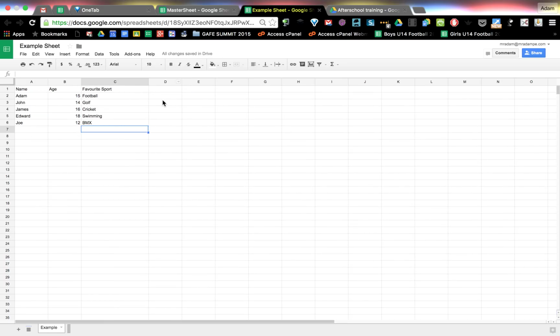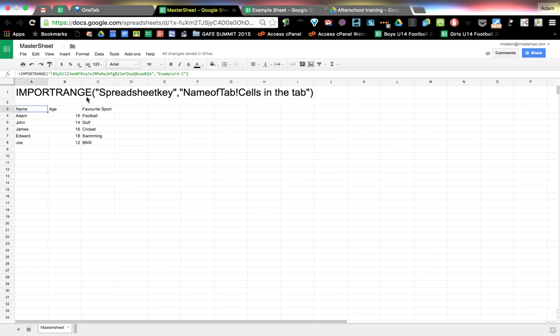And if I type anything in, for example column D, so this could be the form they're in, so form B, C, D, E, F, it's not going to come up here because we've not asked the import range to look for it. So if we want it to include column D, we just change it up here. Now if we include column D, it'll reload, and there's the information for you.